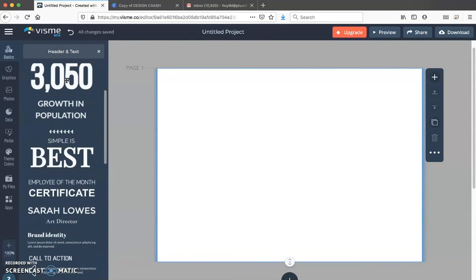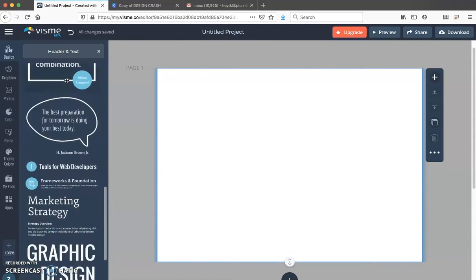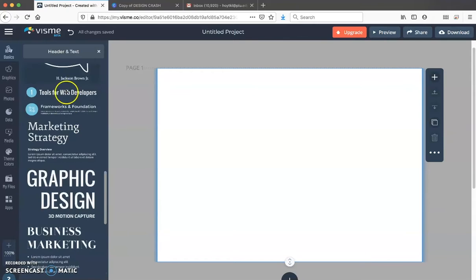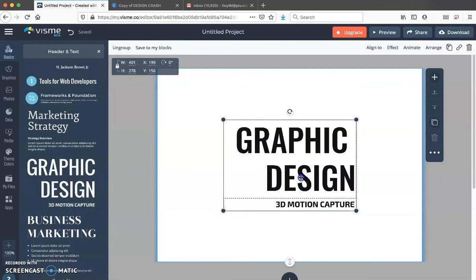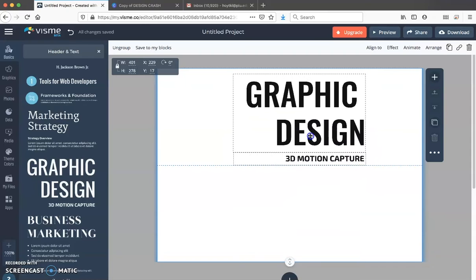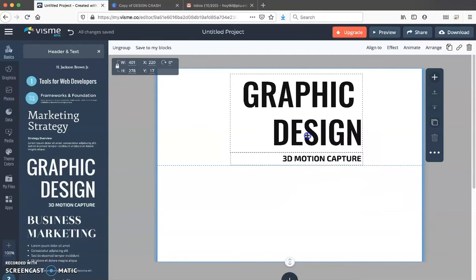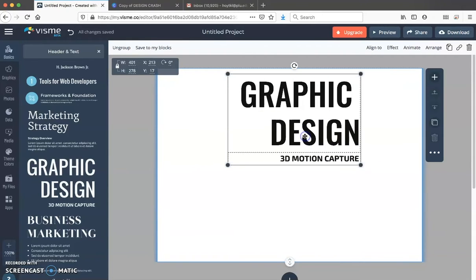So it's going to give me some examples here so I can see how they look. And let's say I just choose this graphic design one. So I can customize this as much as I want. And maybe what I'll create will be a little bit different than the first example that I created.